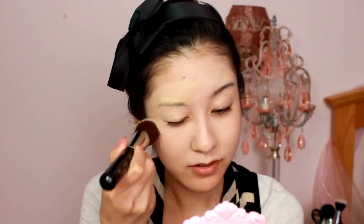Next I'm going to use the F80, which is the flat top kabuki brush. This is probably my favorite brush to use on myself when applying full coverage liquid foundation or even mineral foundation. I'm going to dip this into another foundation that has a thicker consistency — with the stippling brush I use a thinner, more liquidy foundation, but if I really want to buff something in and make sure it blends nicely, I like using a thicker consistency foundation. I'll apply this right up here and all over, including around my eyes, this side of my face, and down my nose.